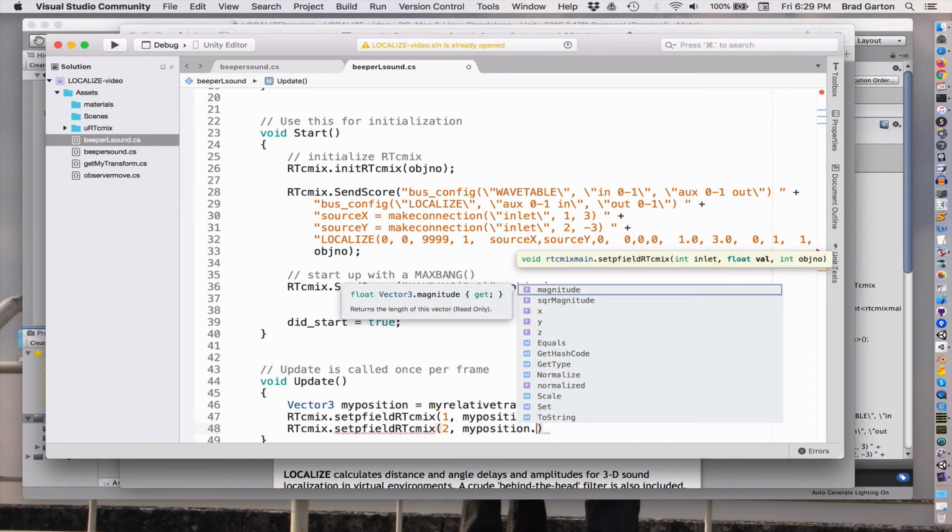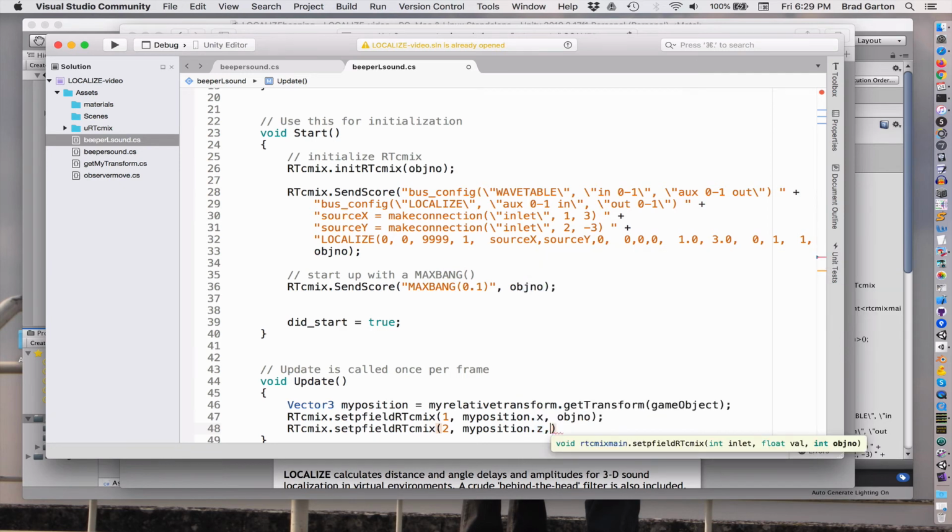Now we're going to do something tricky here. Dot Z to the obj_no. Why did we do that? Well, because localize uses an XYZ coordinate system where the XY plane is the flat plane. That's the way Blender does it also, by the way. Unity makes the XZ plane the flat plane.